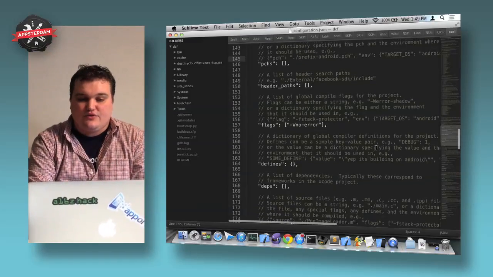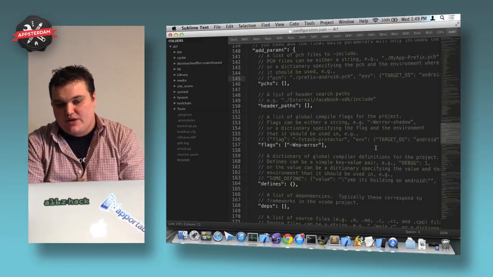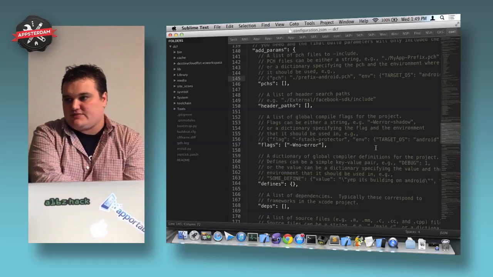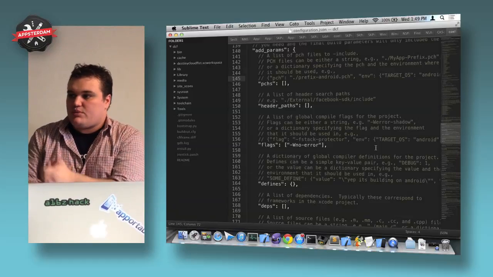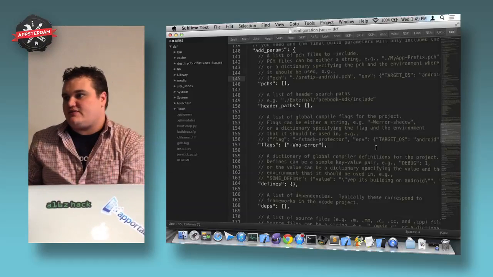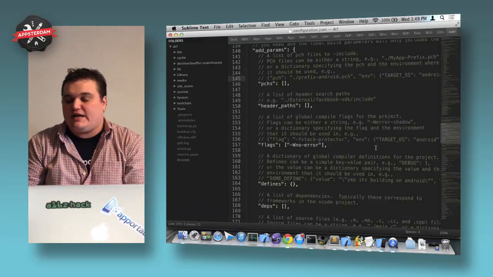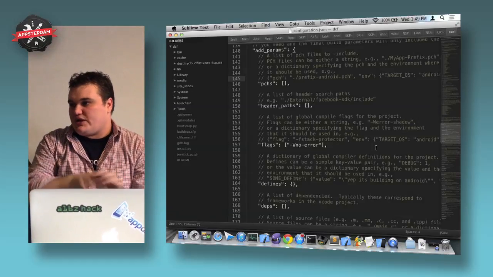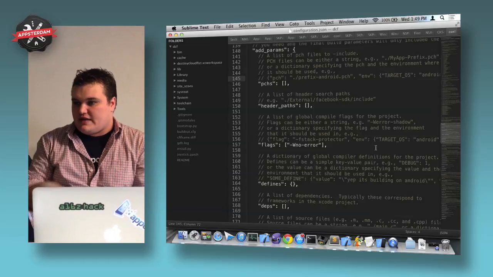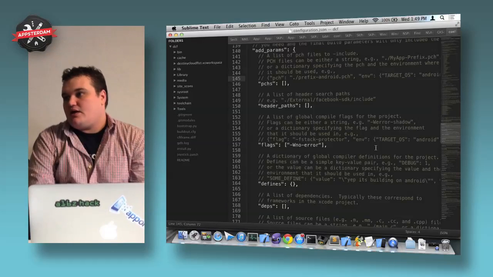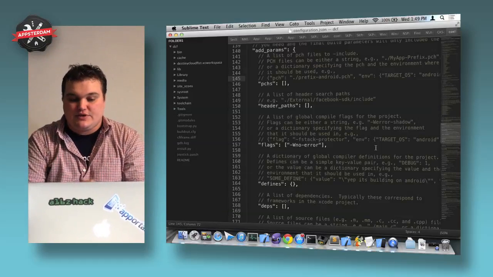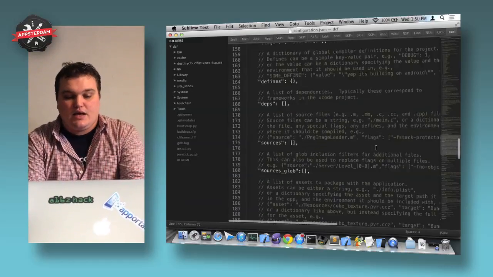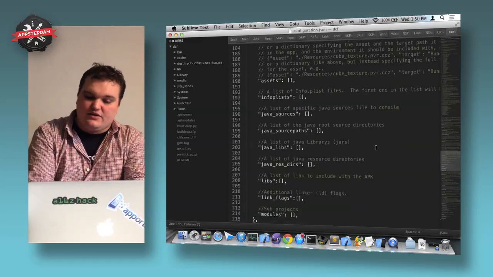And then for actual code, we have the add params and remove params. So in here, you can say, don't build this file, but build this one instead on Android, or apply this flag, or turn this define on. By default, we have two defines turned on. One's Apportable and one's Android. So you can put ifdef Android, ifdef Apportable, and that code path will be hit for Android and won't happen for your iOS build. So you can keep your code identical except for the bits and pieces that you want to keep separate. And in here, you can put things like additional assets.